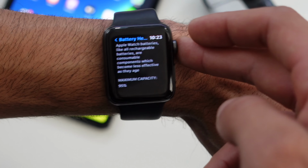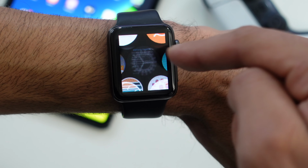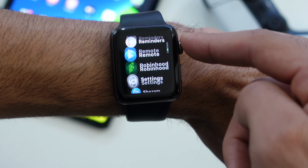And then lastly, the most important feature to definitely know is to change the grid view to a list view. Just go into your settings and then go down to App View. Here you can select List View, and this is how you can get this layout or the other. And there you have it.